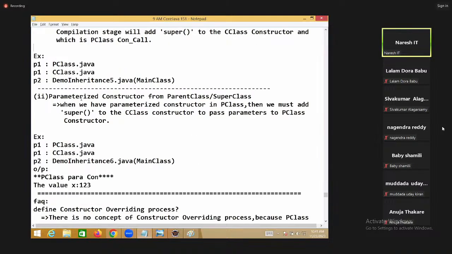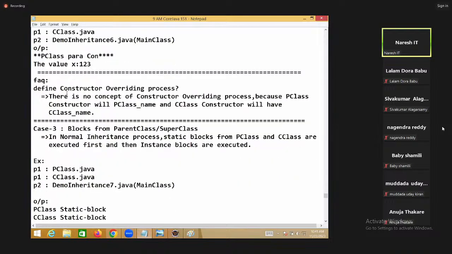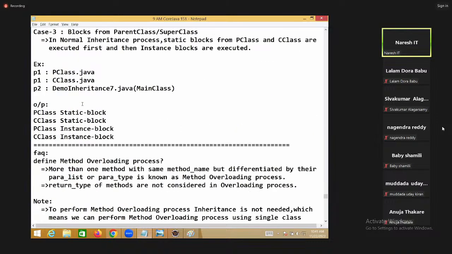When there is a parameterized constructor in the parent class, we developers must add super(...) to the child class constructor to pass parameters. So constructor overloading is not possible because we cannot have the same constructor names in parent class and child class. The parent class constructor has the parent class name and the child class constructor has the child class name. We cannot have the same names, so it is not possible.